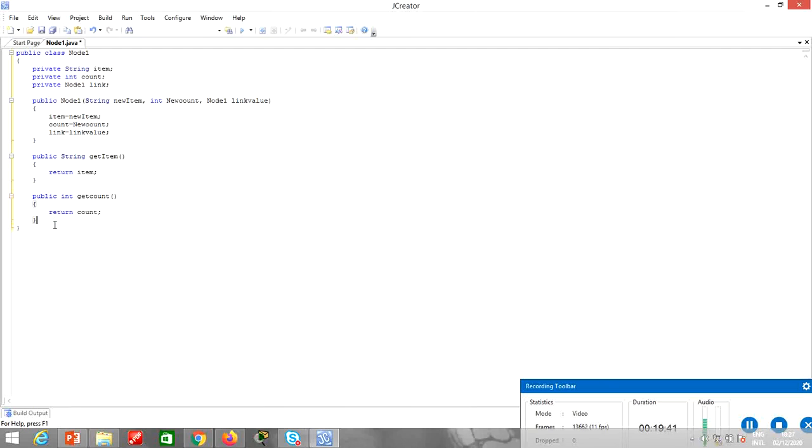And the last one is get link, public node 1. It will have a return type of node 1 class type. Get link, sorry. So return link. Let's just compile it.